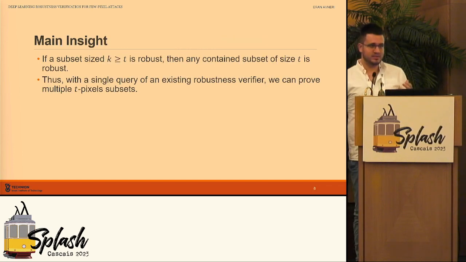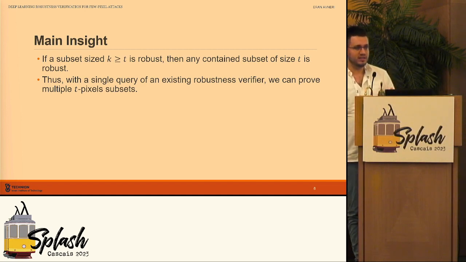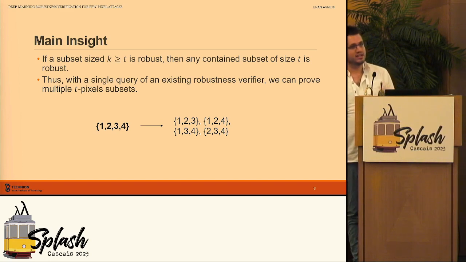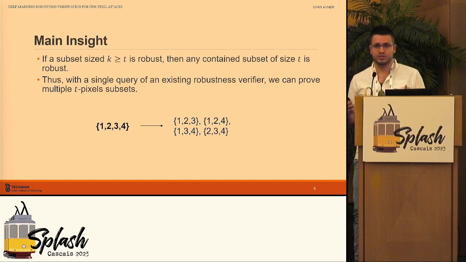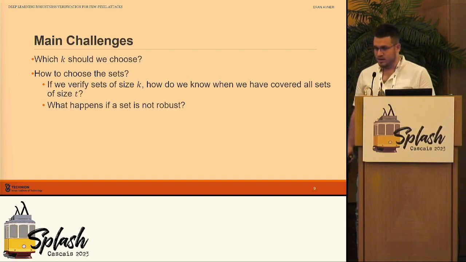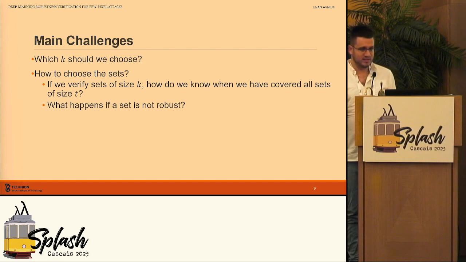Our main insight is that if a subset of size K — a number larger than T — is robust, then all of its subsets are robust, specifically all of its subsets of size T. So with a single query to an existing box robustness verifier, we can verify multiple T-sized subsets. For example, if we verify that the subset {1, 2, 3, 4} is robust, then all of its size-3 subsets are also robust — we proved robustness of four subsets using just one query. This means we can significantly reduce the number of queries by submitting larger neighborhoods. However, this raises questions: how do we choose K, how do we choose the sets, how do we know we've covered all subsets of size T, and what happens if a set is not robust?